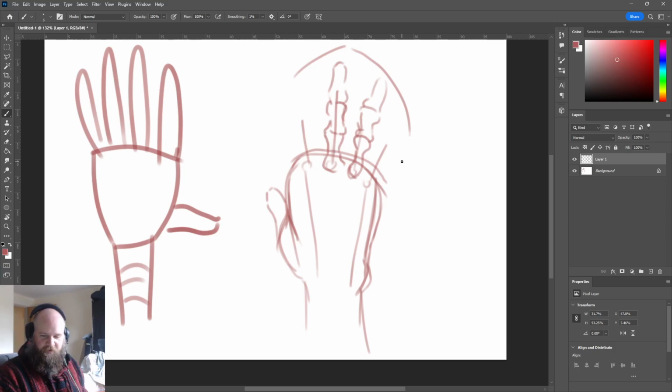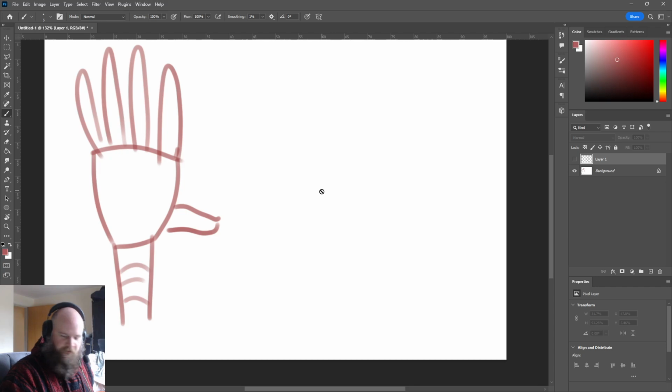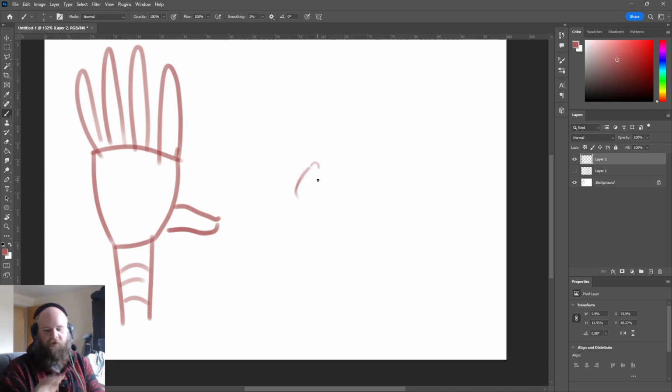Also, we're going to look at this from the side now. If we were to draw our finger from the side, there's also a change in length between your fingers. So if I just draw my palm first, these are my knuckles. First of all, remember that from knuckle side down to palm side, there is a slope, there is an angle there. You've got webbing on the inside of your fingers, so that needs to be put in there. Your finger is technically shorter at the palm side than it is knuckle side.